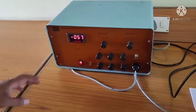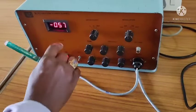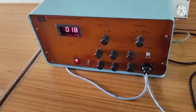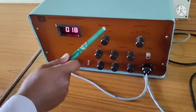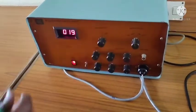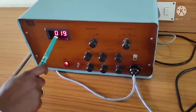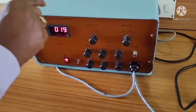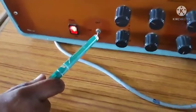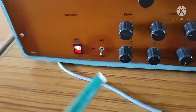In the klystron power supply, we have to keep the modulation in AM mode. And here we have the meter selector. This meter selection is to identify the current, the voltage and the Rippler voltage. The beam current, beam voltage and the Rippler voltage can be noticed by selecting this knob and noticing the value in this meter. Now, as soon as you switch on the klystron power supply, you have to switch on this heater switch. Then once you switch on the heater switch, only then you have to proceed further.